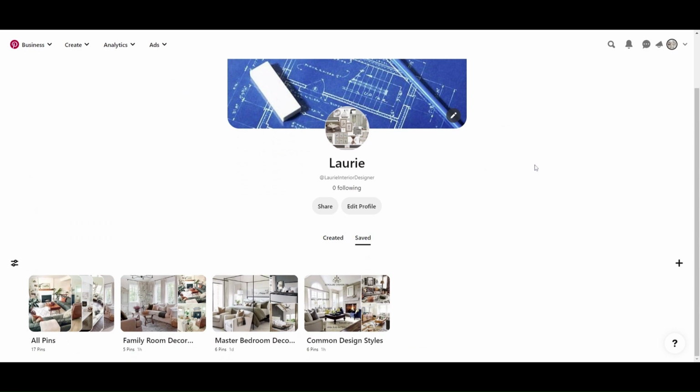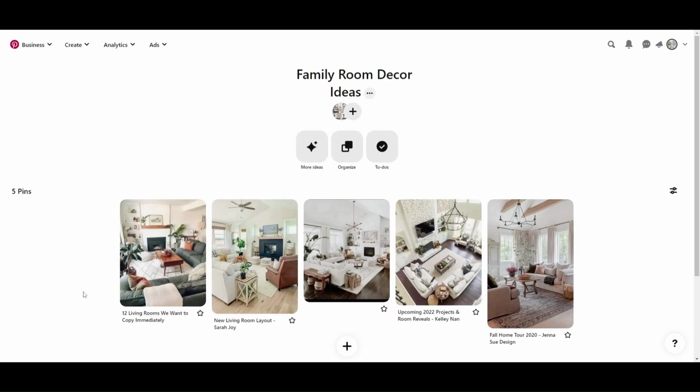Okay, so now that we have the design styles discussed and hopefully a little bit clearer in your mind, and I've told you go through Pinterest, create some boards for yourself of pictures that you like. You don't have to think about it really hard. Just go type in, let's say, family room decor. And if you want to throw in transitional to traditional boho design ideas, great. You can start pinning them into your boards, which I've done a couple examples here. So I went through, created a family room decor board.